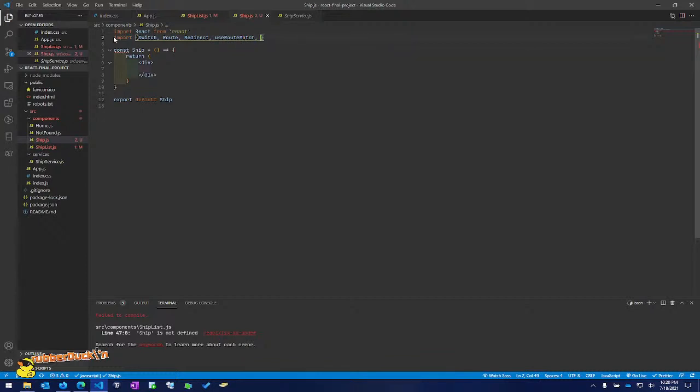And we're going to use the params that we passed in. That function is going to be a parameter. So we're going to use params. There we go. From React Router now.